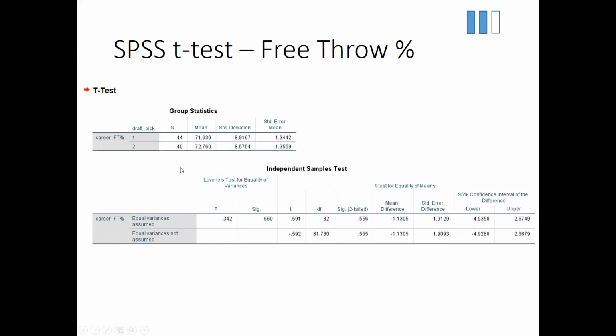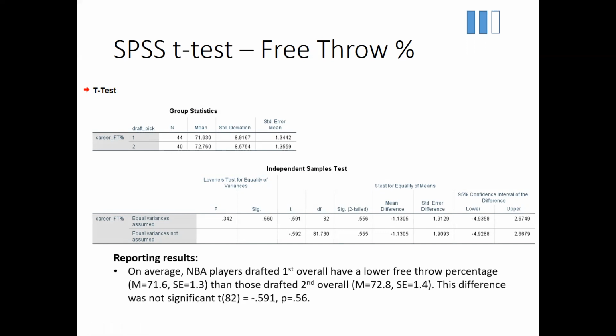Yes, the second overall draft pick on average typically does better at the free throw line, but there's a lot of variance there. There's probably a lot of first rounders that do really well at the free throw line, and there's a good amount of variance. All of that variation tends to muddy the water if they overlap. So this is a helpful way of saying no, there's not a statistical difference between these two groups.